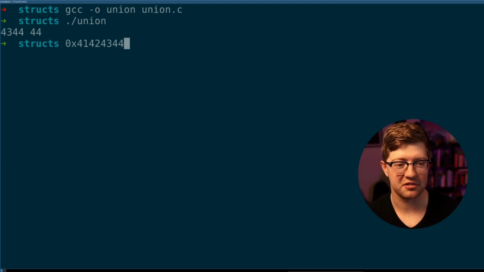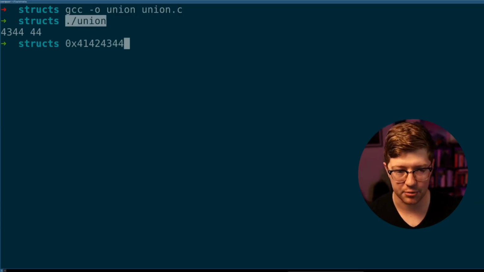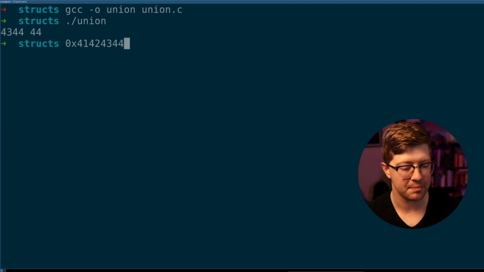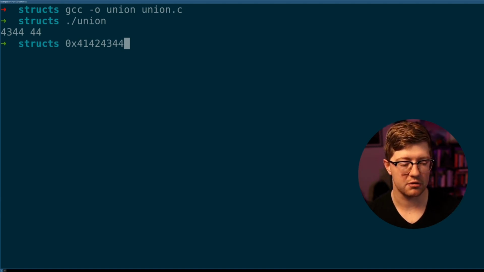So keep going. Don't worry about this too much. Just understand that a union exists, and that if you're doing more complicated memory management related embedded programming, for example, you'll need to know what a union is. Next we're going to talk about special struct modifiers and how we're going to use those in our project to pack our structures super tight so that we know exactly where the memory is.